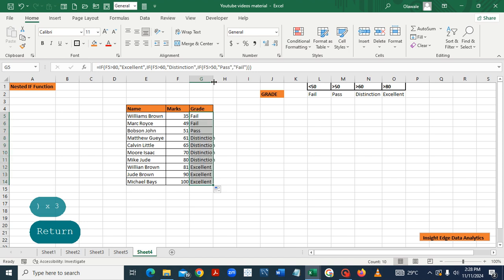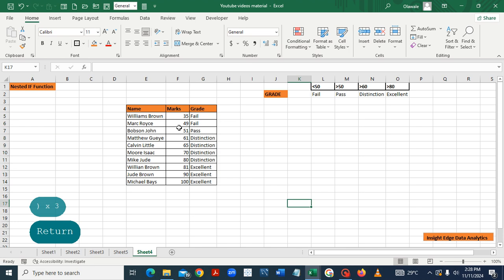If you look at here, this is fail, pass based on this, distinction will be based on this, and then we have 81 to 100, which will be excellent.